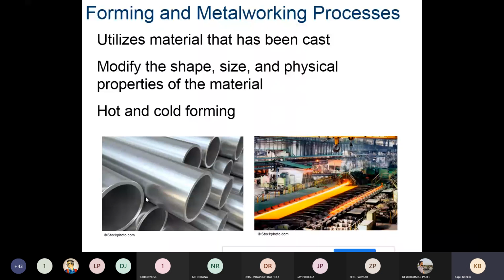Subcategories of forming and metalworking are hot working and cold working, or hot and cold forming. Hot working is associated with a certain temperature, and cold working is associated with a different temperature. That's why they are known as hot and cold working or hot and cold forming processes.